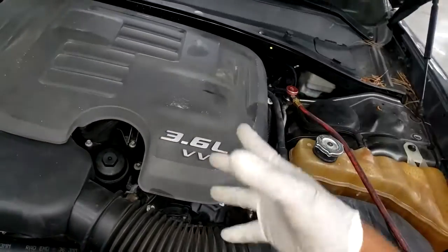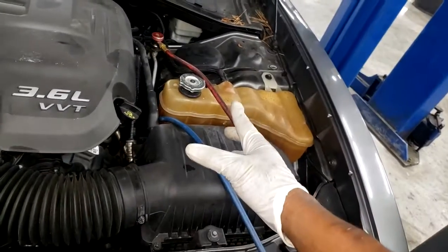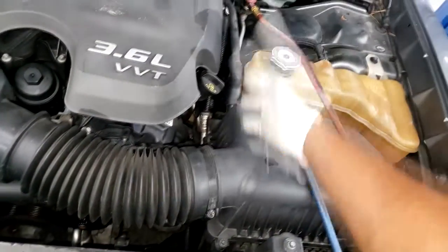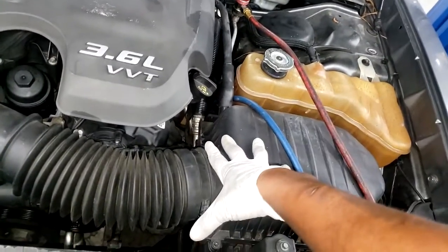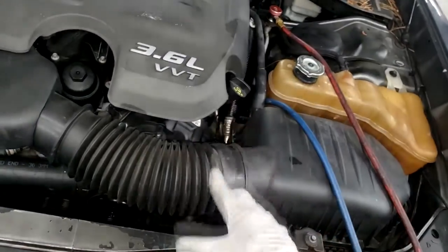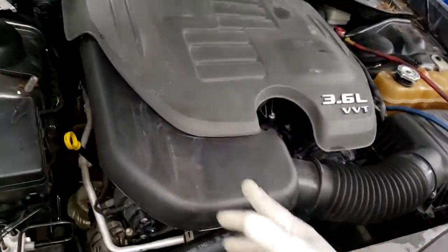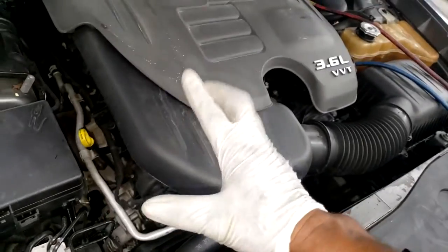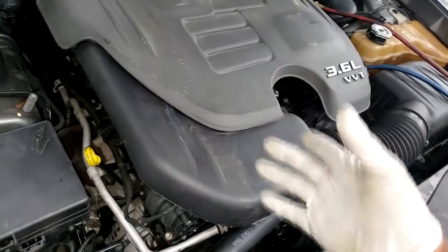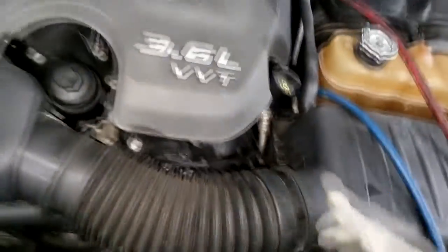What I ended up remembering was that I forgot to add the Freon back into the system. Now, on some jobs you do not even have to disconnect the AC system. This one was a little rough, so I ended up removing the compressor. You don't have to on some models, I just chose to because I wanted it out of my way. I'm a big advocate for if it's in your way, get it out of your way, depending on how much work is required. This was fairly easy. In fact, take a peek right there, you can see the compressor.